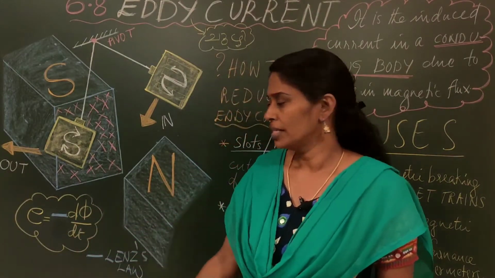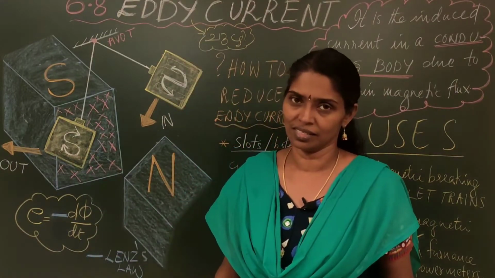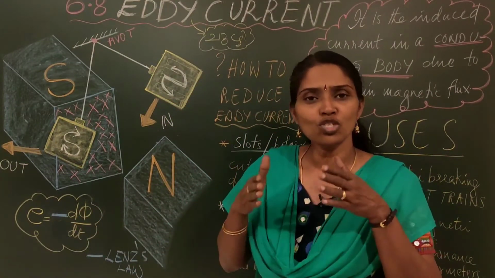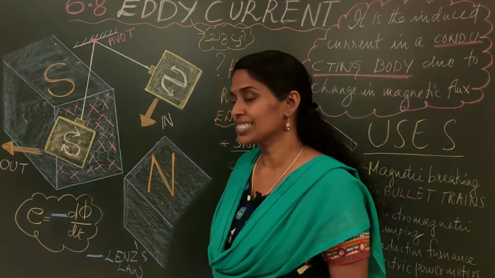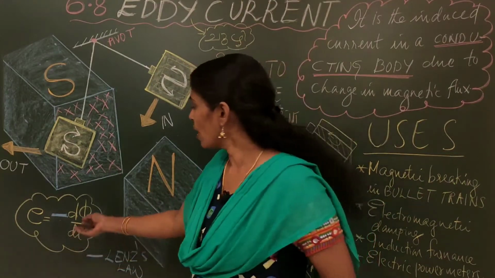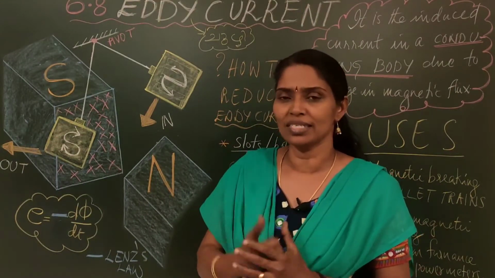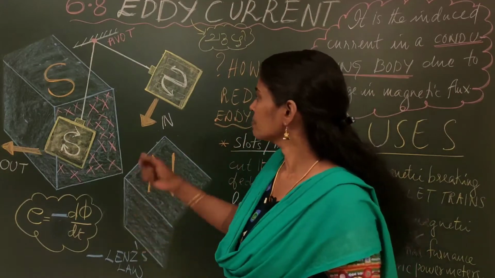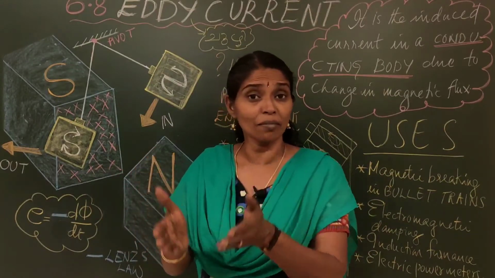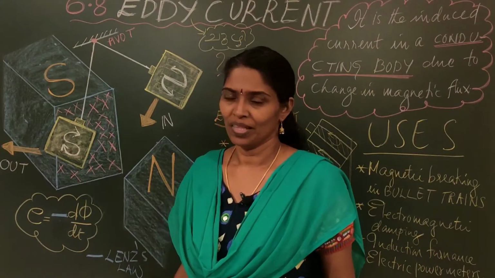This is the second law. What is the second law? The induced EMF is nothing but the rate of change of magnetic flux with a minus sign. And here the minus sign is much more important. That is Lenz's law. Why is the minus so significant here? It is significant, but here it is doubly significant. Why? I said it is fast damping, or the time for damping has come down. Why? The answer is Lenz's law.